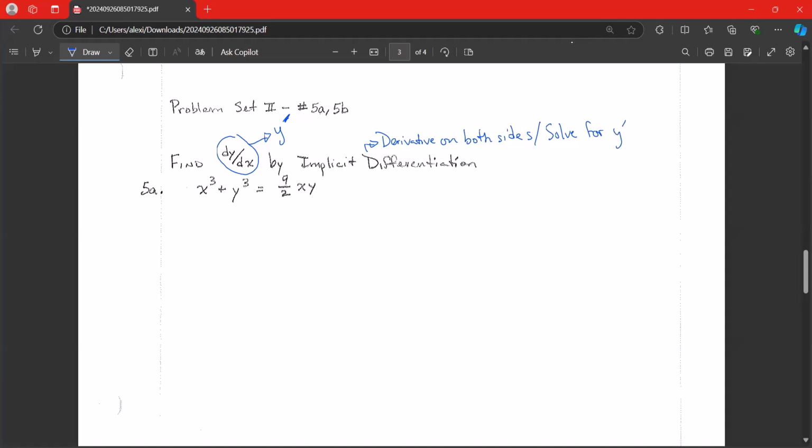All right, so we'll start with x to the third power. That is just 3x squared plus 3y squared times y prime equals, now my 9/2, I'm going to go ahead and pull that out, and I'm going to do product rule to x times y. So the 9/2 is on the outside, and I'll just focus on product rule between x times y. So I'll keep x multiplied by the derivative of y, which is 1 times y prime, plus I'll keep the second, which is y times the derivative of x, which is just 1.